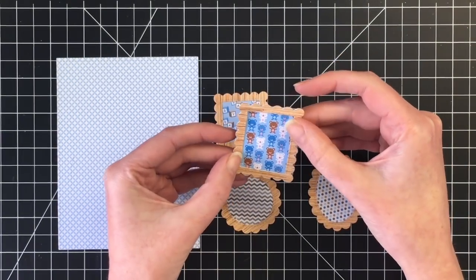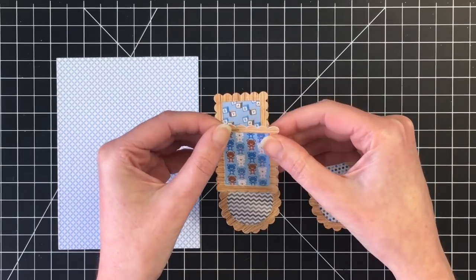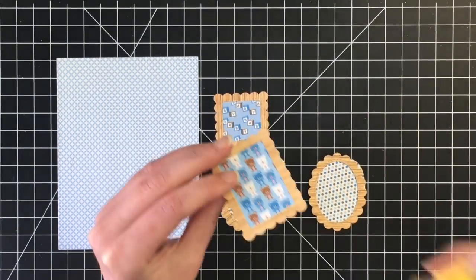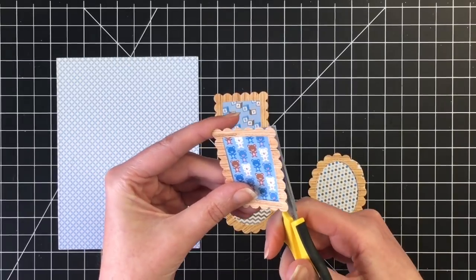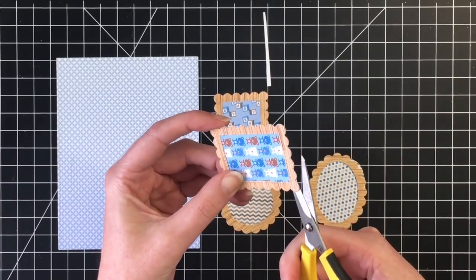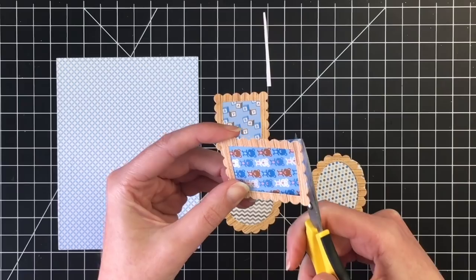Just to save paper, I loosely cut out those pattern papers that I'm using for the backgrounds. So that's why they're not cut out straight or anything like that because I knew it wouldn't matter because it would be hidden behind the picture frame.